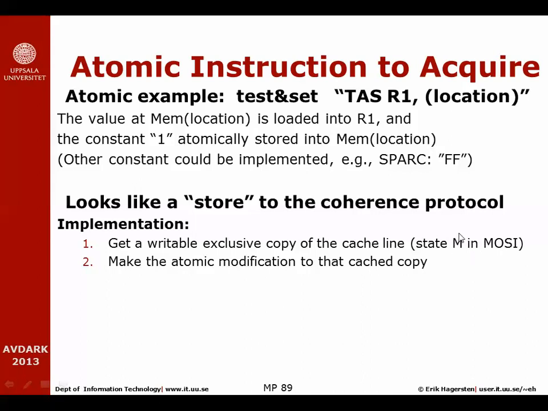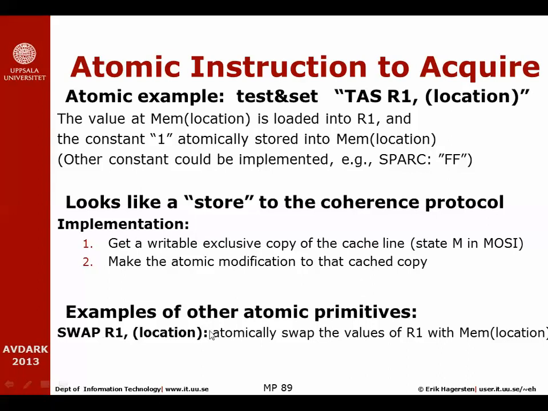Once that cache line is in state M, then the cache itself can do the atomic update on that cache copy. So now the CPU has to make sure that there is a way to swap the constant into that location that now sits in L1, and to get the old data value from L1 back to the CPU. But for the coherence protocol, it looks like just a store operation. So there are no new coherence transactions, snooping transactions, or bus transactions that you need to implement any of these atomic instructions we're going to discuss here.